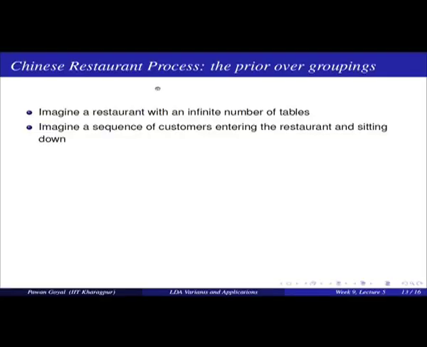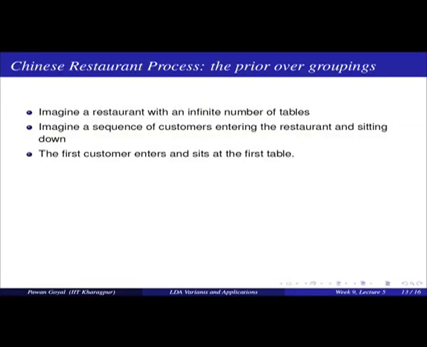So what is this process? It's quite interesting. This is a Chinese restaurant process. We are talking about a restaurant. Suppose there is a restaurant where there are an infinite number of tables. When you see the term infinite, immediately what comes to your mind? These are the latent clusters. So I have infinite tables in that restaurant, and then there are customers that are coming in. These are like observations. So you are fitting the observations to different clusters.